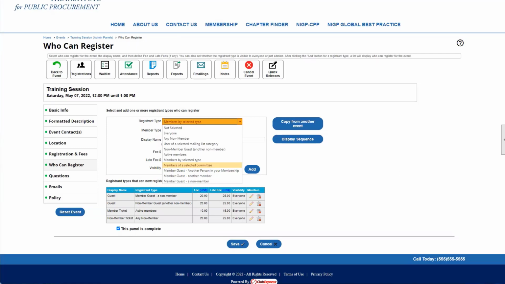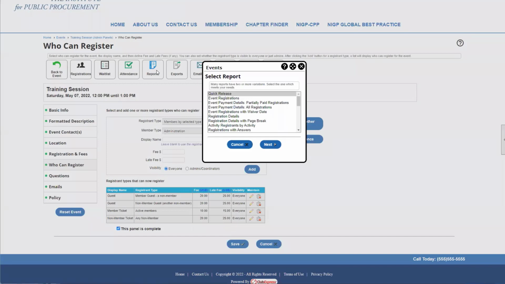Email list of event attendees to participating vendors. Yes, not from within the module. So for emailing a list of attendees to vendors, what you would do is under this button right up here, reports. When you click on that, this is all of the reports tied to this event. And you can go down here to event registrants, and that'll be a report of each individual signed up for the event. And when you run it, it'll give you a PDF or a Word document.